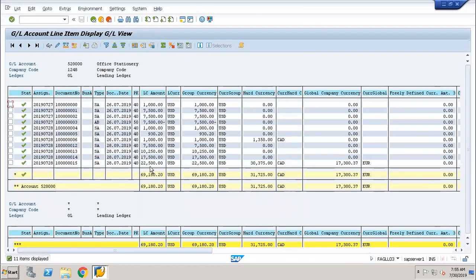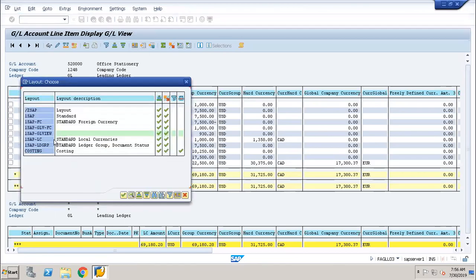You're still not finding it. The reason being the default layout. So if you want to select your layout, just select this, select layout. You can find your own layout, slash ZSAP or something.